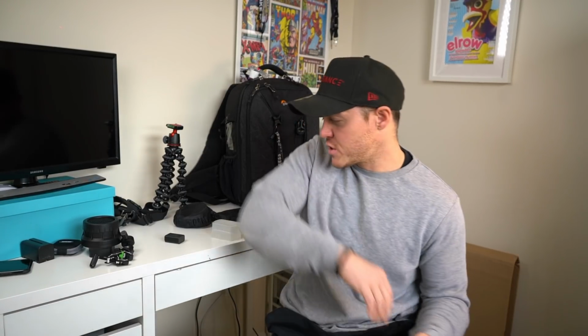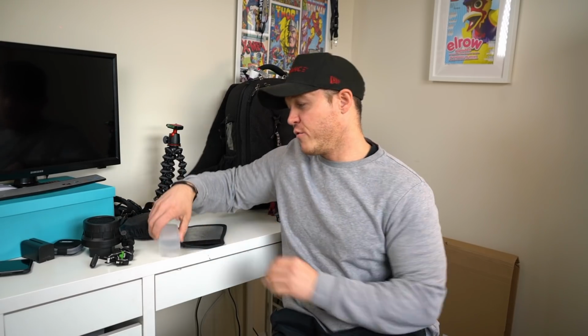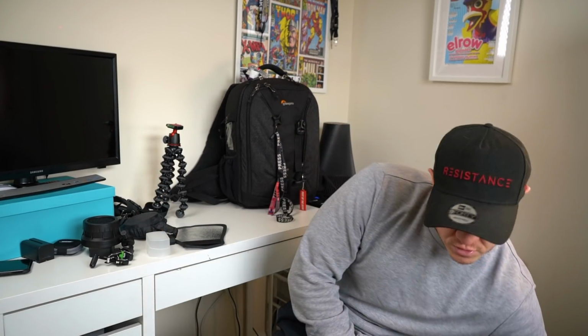Now, when it comes to using flash, you're obviously using a small light source. That's always going to produce a harsh light, which is great for some scenarios. But if you are doing that table service kind of photography and you need to create more of a glamorous look, you need to find a way to enlarge this light source to make it more flattering.